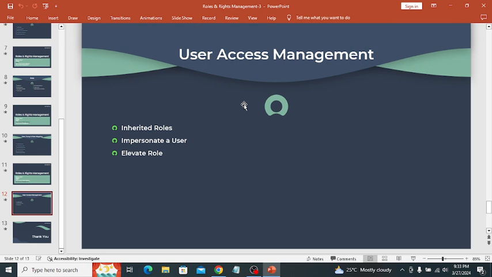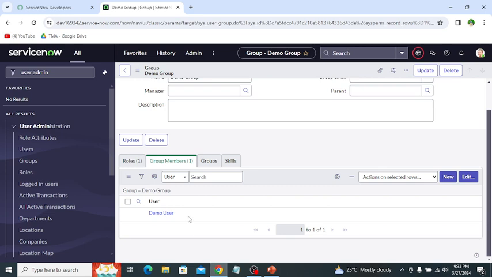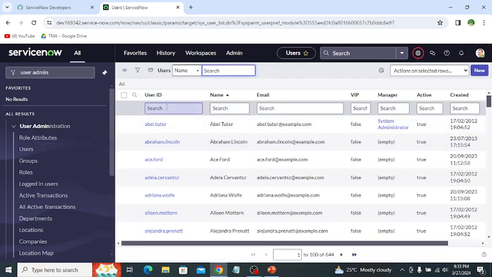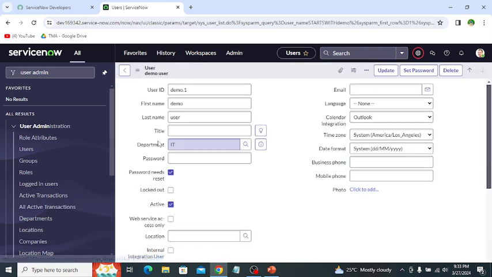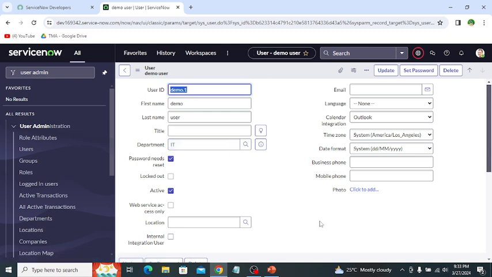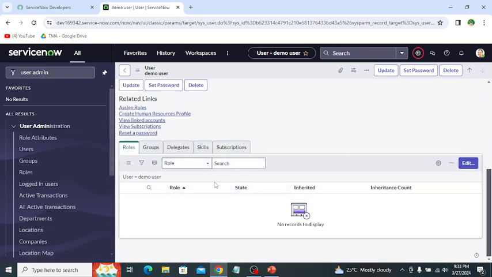So let's see on my developer instance what inherited roles, impersonate a user and elevated roles are. We check the user which we created. If we open this user, this user has no role.